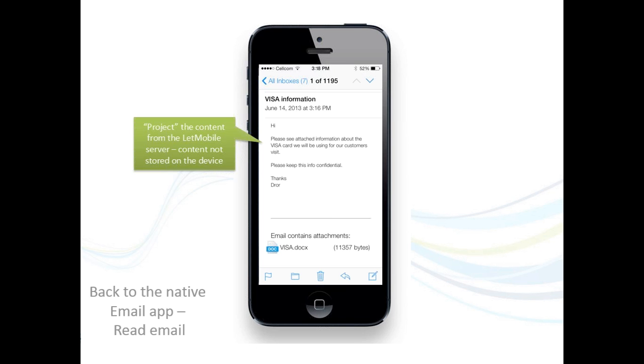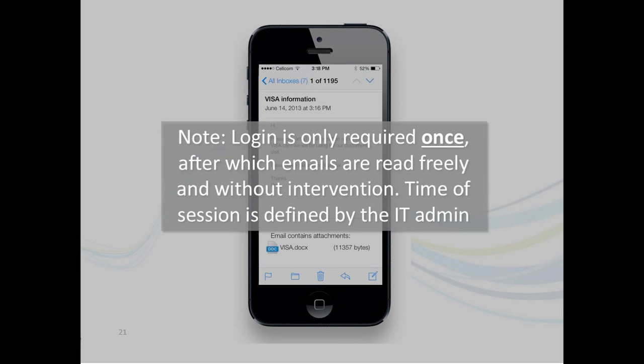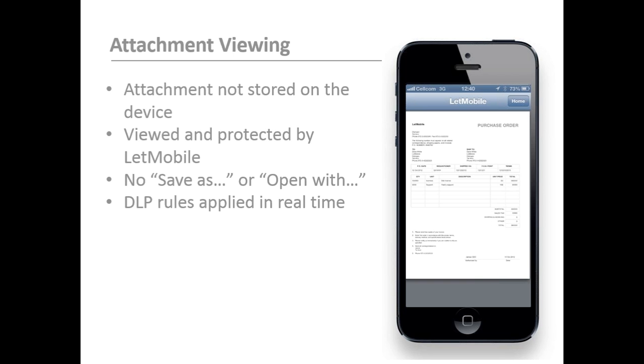So you can see, from the user perspective, I can browse email freely, and there is a session that you as an admin define. You can say every 15 minutes you have to re-log in, but you can be even more specific and say when you're out of the country, you'll need to log in every 10 minutes, but when you're in your corporate building, then I trust you and you need to log in only every 5 hours. You have a lot of time because you're in a safe location. So the user actually does not know that we are there. They only have to authenticate before viewing the data.